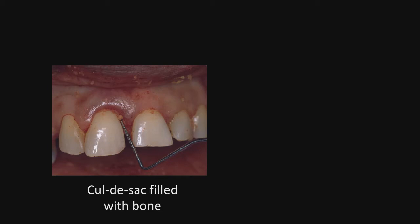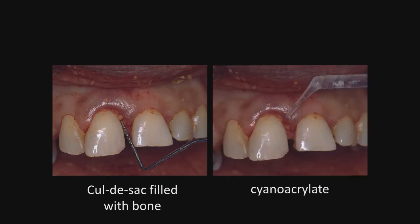Now we're checking to see if the cul-de-sac has been well filled with bone. A word of caution: in packing this, seldom are you able to pack the bone all the way down to the crest of the bone. And typically, if you take an x-ray, there will be a radiolucent or dark area right incisal to the crest of the bone. Don't be concerned about that, for that area will fill in as the bone graft heals. And then we're taking the cyanoacrylate that we mentioned to seal and stabilize the wound.